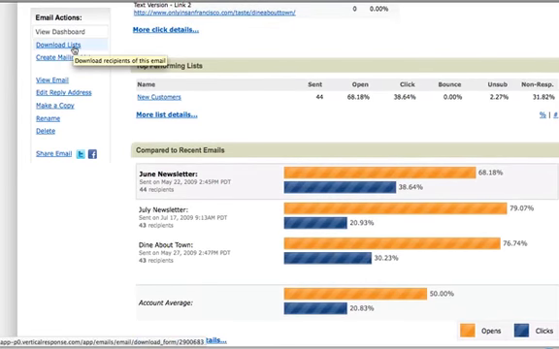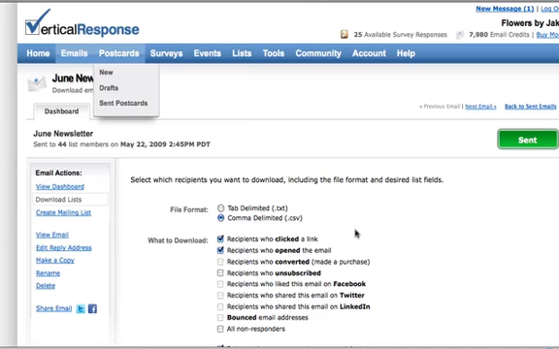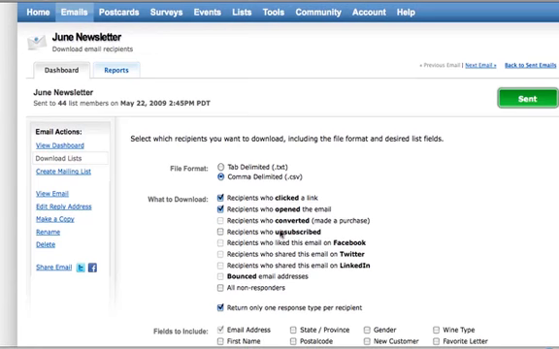Who's opening your email? You'll be able to see the time and date that they open it. Who's clicking links, the time and date. Same with sharing it on Facebook, Twitter, or LinkedIn. We can also track if any purchases are being made through the email. And you can also share the email one more time on your social media platforms.